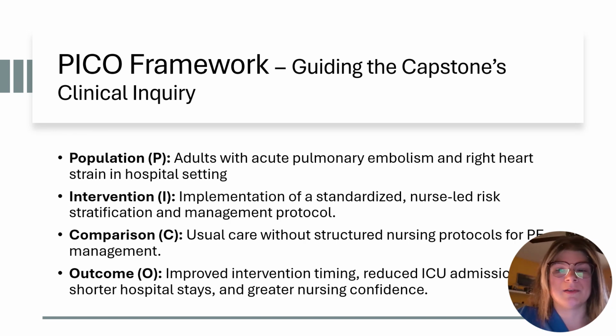The intervention involves the application of a nurse-led standardized protocol aimed at risk stratification and guided clinical decision-making. This is contrasted with existing practice where care is less structured and more variable depending on individual clinicians and units. The outcome measures include clinically meaningful metrics: faster time to intervention, decreased ICU admissions, shorter hospital stays, and increased nurse confidence. Altogether, this framework defines a targeted, evidence-informed approach to optimize care delivery and patient safety.